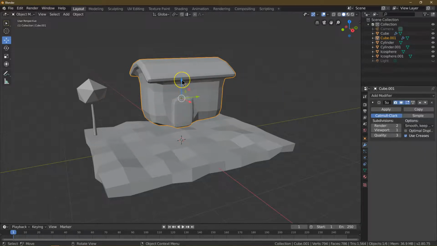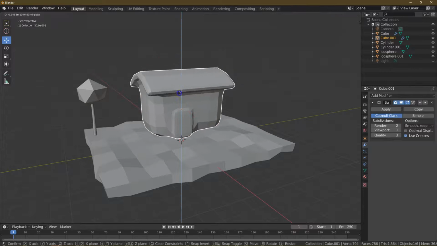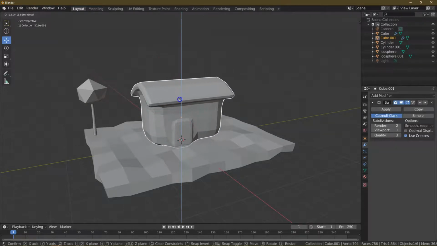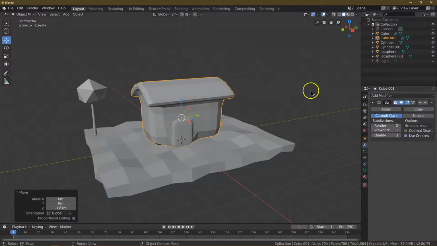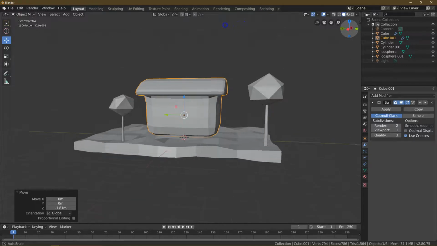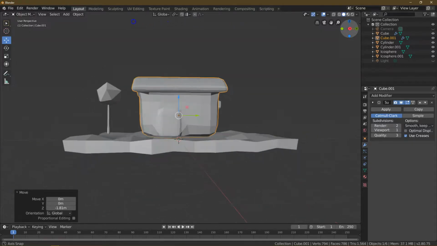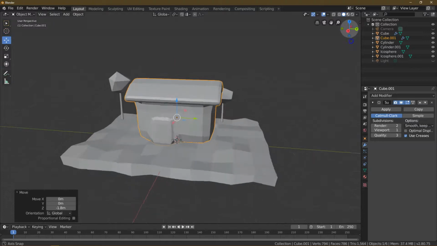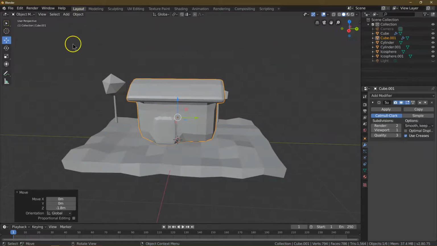I'm going to go ahead and push this now down. I have to see, we want to make sure it's in contact with the ground. Yeah, so I'm going to do negative 1.8 for my house. And now I'm going to add the chimney and then start adding materials.